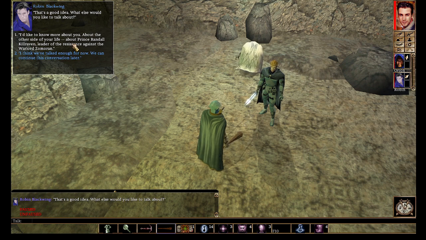Okay, anyway. I'd like to know more about you, about the other side of your life, about Prince Randall Kilraven, leader of the Resistance against the Warlord Zomaran. And that's another thing, is like he's got this whole other life that Joshua's not been a part of. So that kind of gets in the way of, I mean, realistically speaking, I don't know anything about that. And it does get in the way of potential romance, I think.